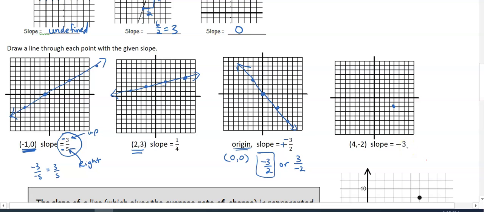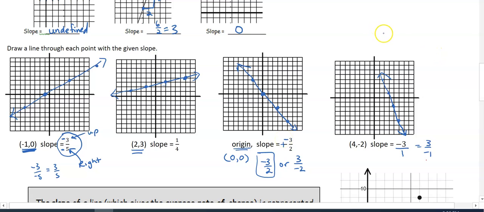If you have a slope that's just a single number, a slope needs to have two properties. It has to have a rise and it has to have a run. You always need to take your slope and create a fraction out of it. So if it's -3, I'd put it over 1. So that means down 3, right 1. Or I could have had it as 3 over -1. Up 3, left 1, and so on, right? And so we can see that's quite a steep line because 3 is greater than 3 divided by 2, so it's a steeper line. The negative just simply tells us the direction.